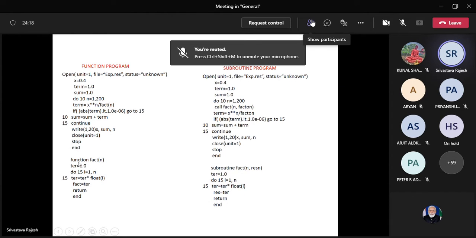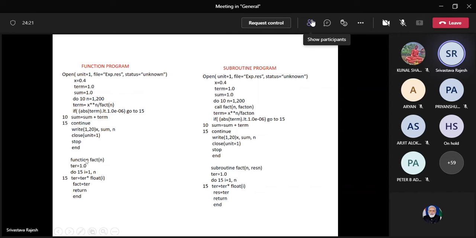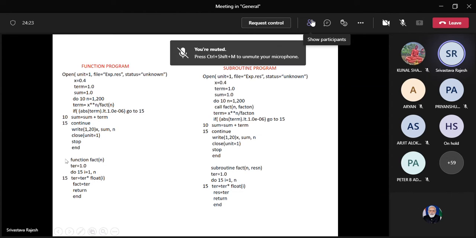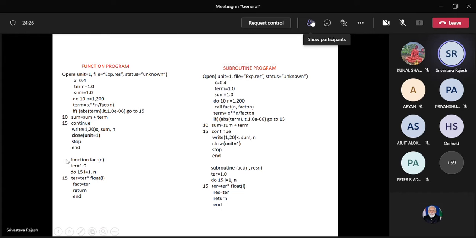Normally, nowadays computers are a little particular, so you can use real function or just write function. For something straightforward like a real function, you don't have to declare it, though sometimes some computers require it. So real function fact is the name of this, and then I can generate the factorial and return, then end. You see, I have used here like how to calculate the 0.4 and term 1.